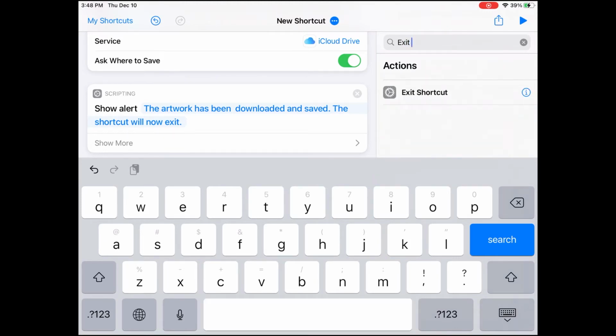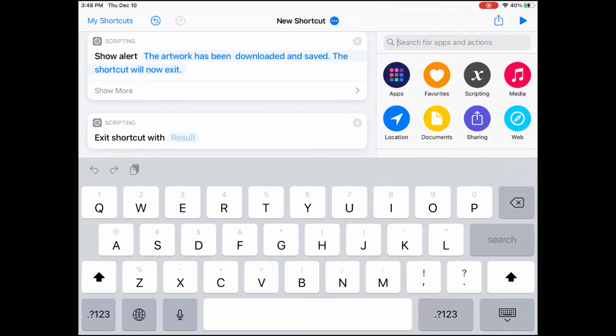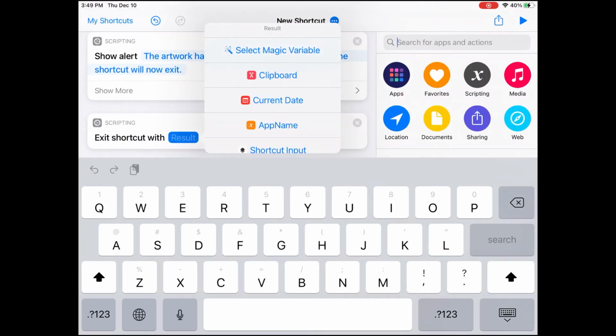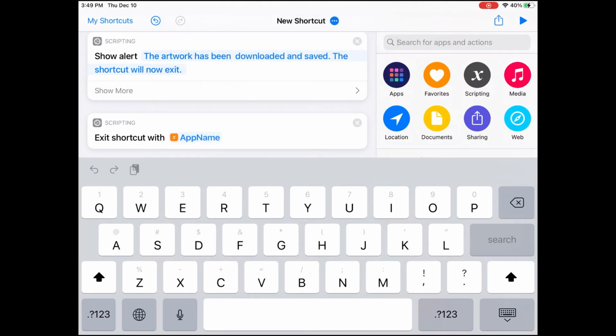And then the next thing I need to do is exit the shortcut. This shuts the shortcut down. It takes a result, so I'll just use the app name.